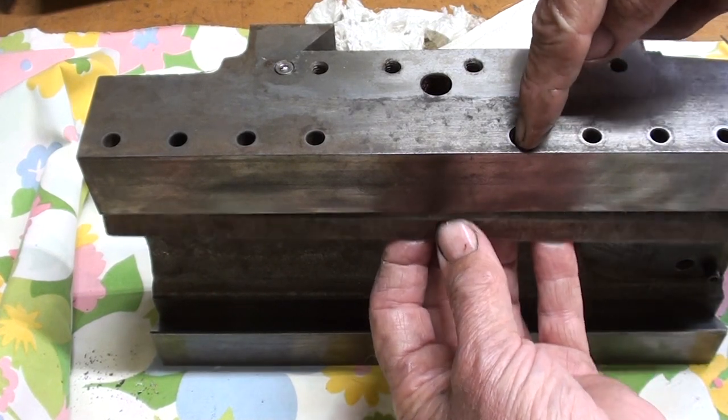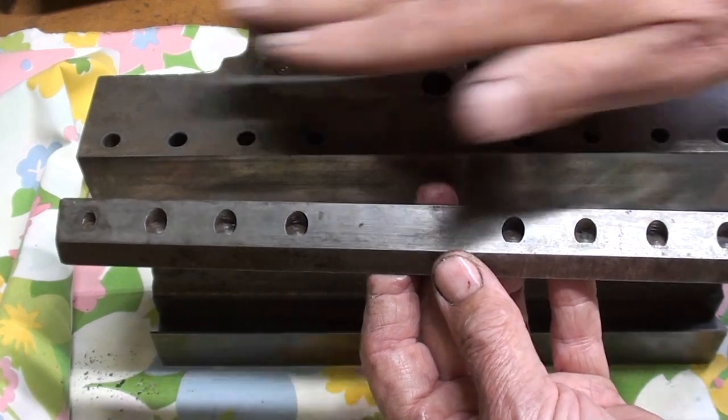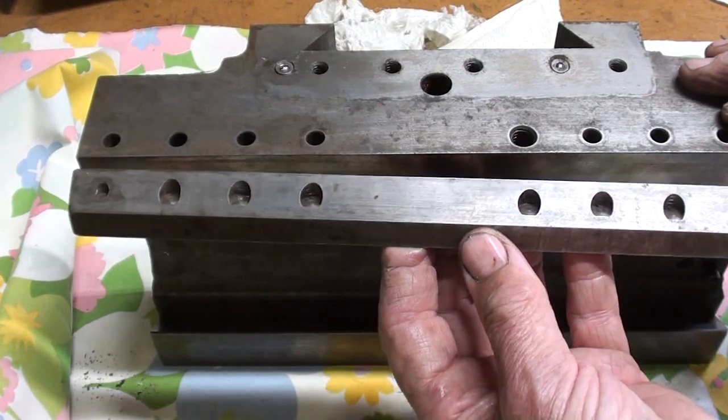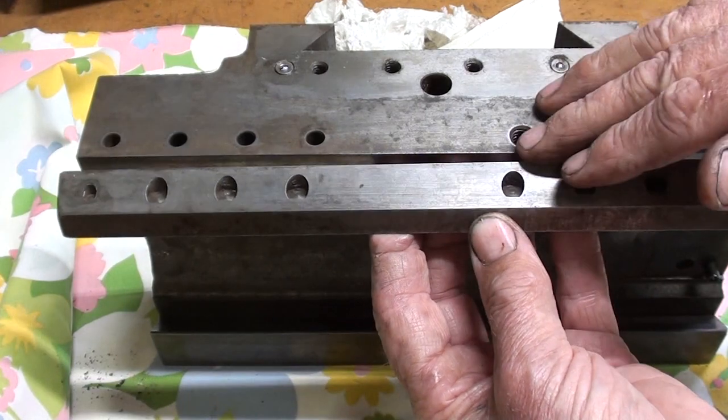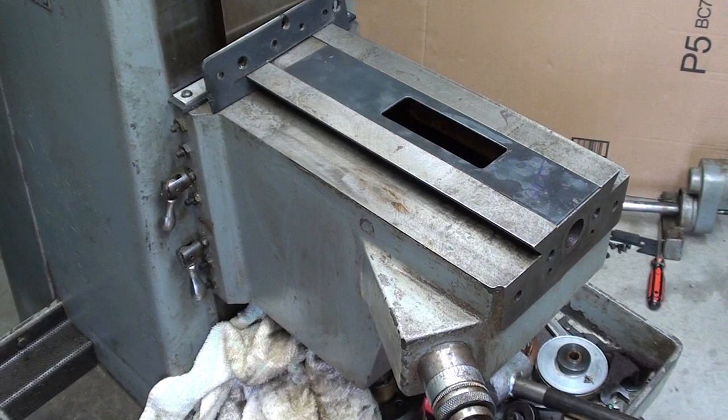And in this hole is the clamp, the table clamp, for the longitudinal feed for the x-axis. And that locks the table by pushing on the gib. So let the reassembly begin.